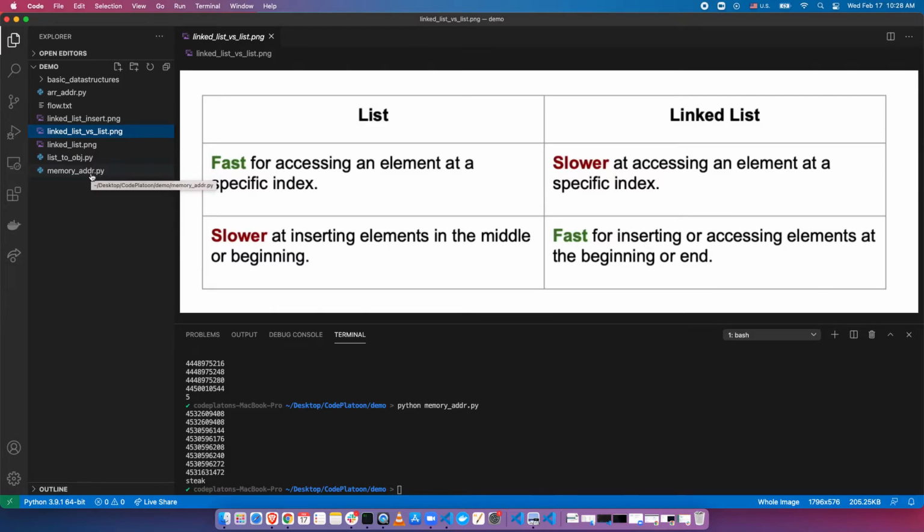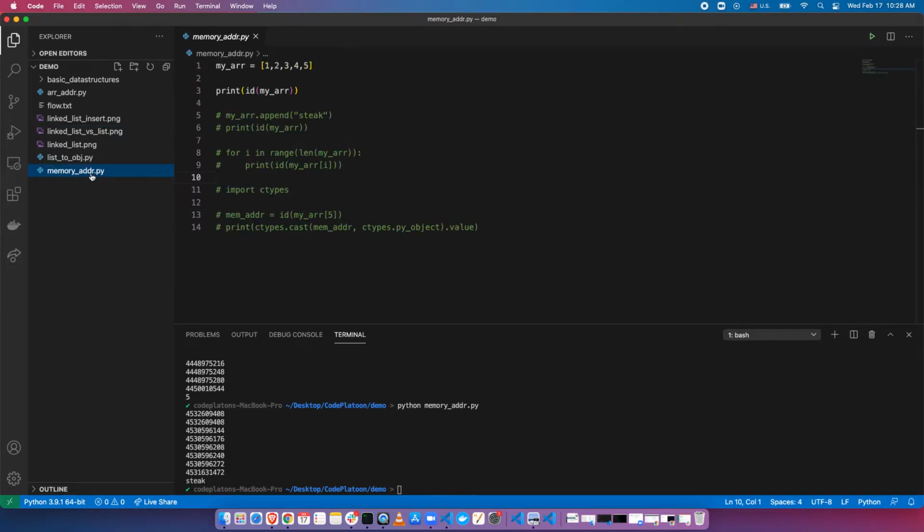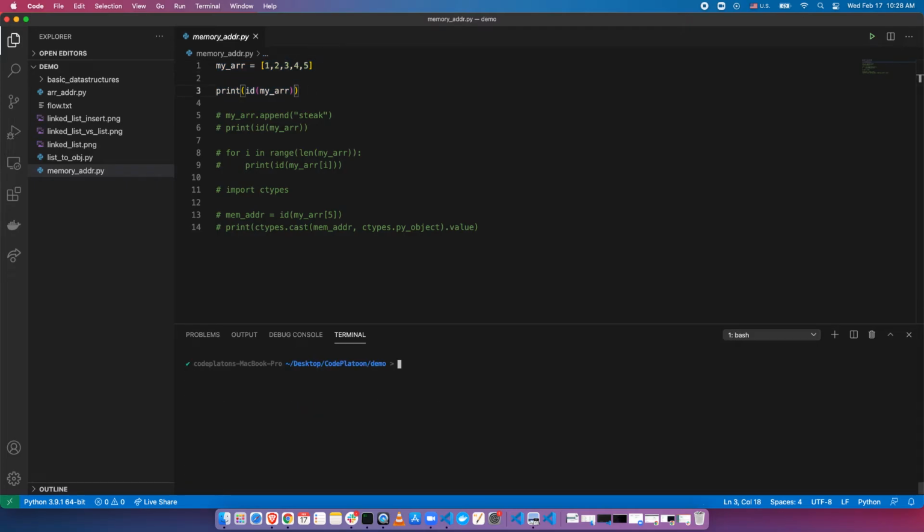Okay, so this is maybe more for the sake of novelty, but I think it's interesting. Python offers some good tools for introspecting. There's a built-in function called ID, which will give you the memory address of whatever you pass in.